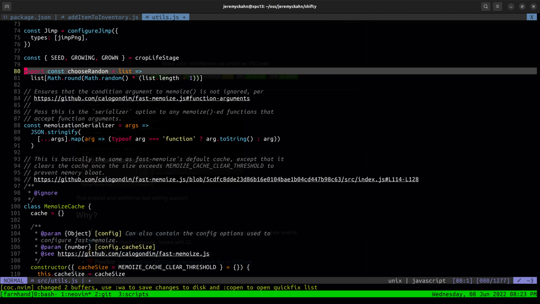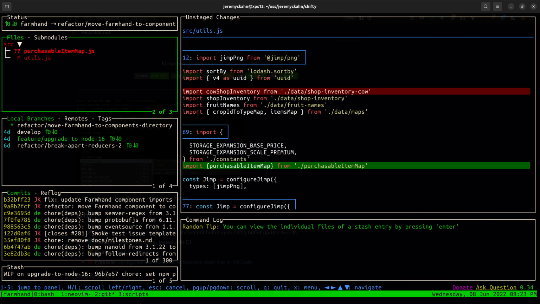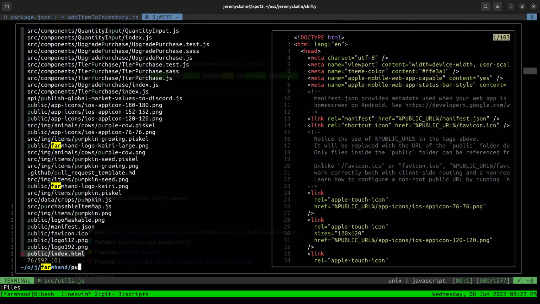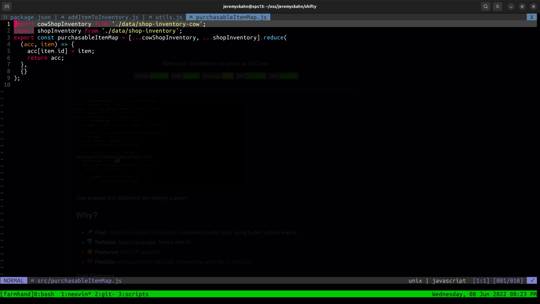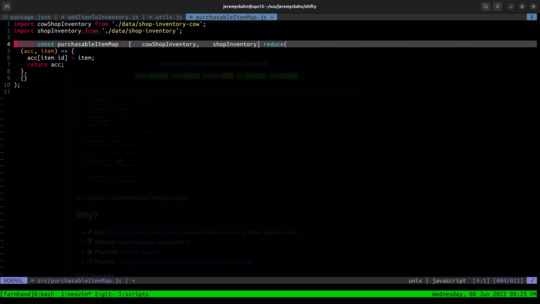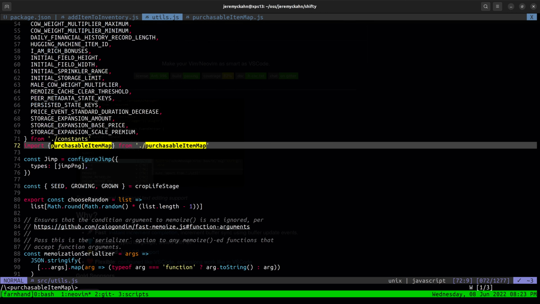And I forgot what I called that. Let me take a quick look. I'll save all this. I'm going to cheat a second, go over to Lazygit. Okay, see, it's purchasable item map, and we can just go here. This is FZF that I'm using to find my files, which is very powerful. And here it is. It's the exported function, and we can see that it was automatically linked up in the imports by the code action. So that's great for refactoring and just automating a ton of your work.